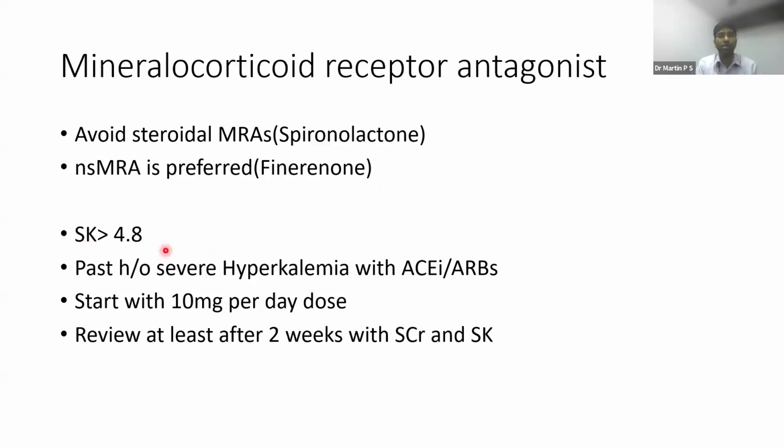And whenever the patient is having a potassium more than 4.8, better not start. And always ask for past history of hyperkalemia with ACE therapies. These are the patients who develop hyperkalemia with these drugs. And also always start at a lower dose of 10 milligram and review after 2 weeks. After 2 weeks, if you review, the hyperkalemia which is creeping up can be diagnosed earlier.